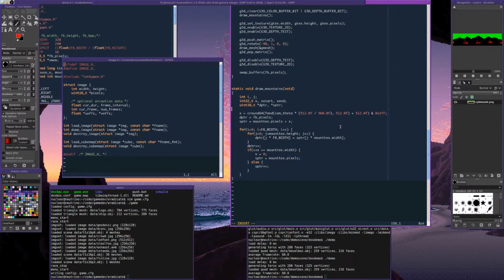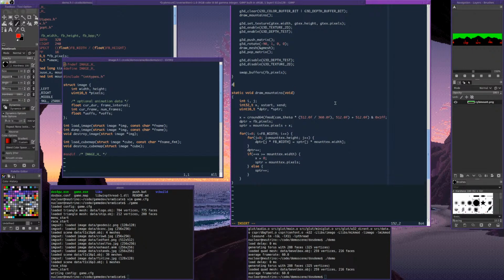Okay, so what changes now? So let's say that this is the starting point. Actually, you know what? I'm going to make a mapping function, or should I make it a macro? Maybe I can make it a macro. Let's make a mapping macro. What should we call this? Angle to x, angle to pixel, angle to column. Let's start with angle to column and go from there.